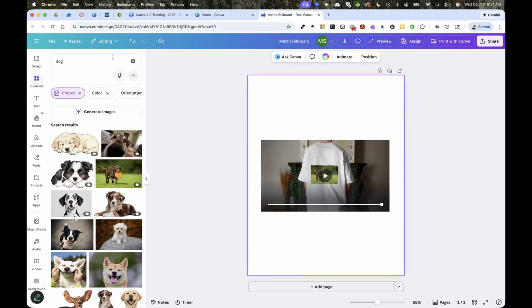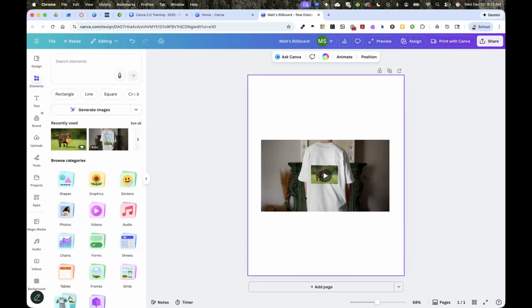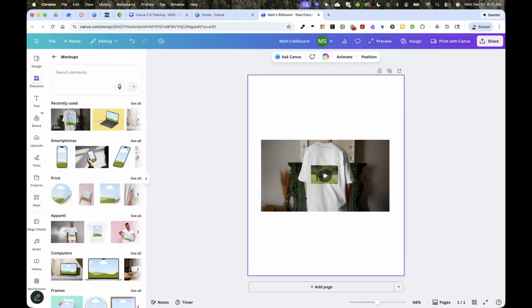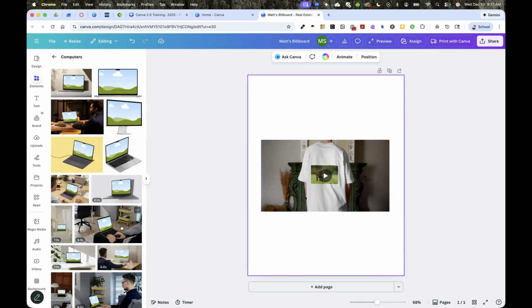So again, there's different mockups you can do. They have phones, if you want to do it with like a computer screen.